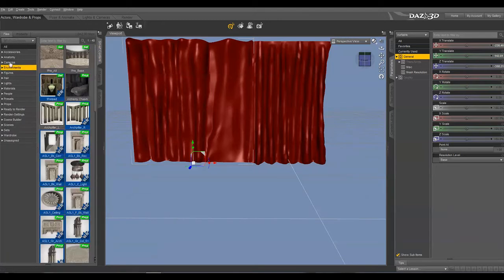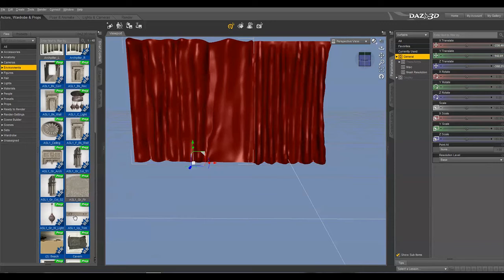For props, I'll add a floor and perhaps a lectern or something.